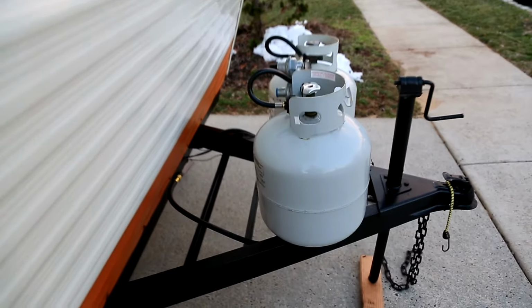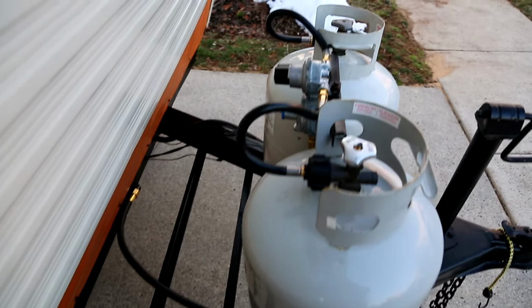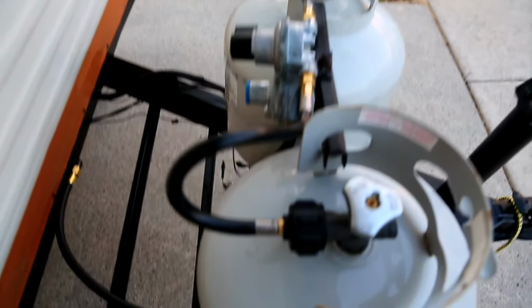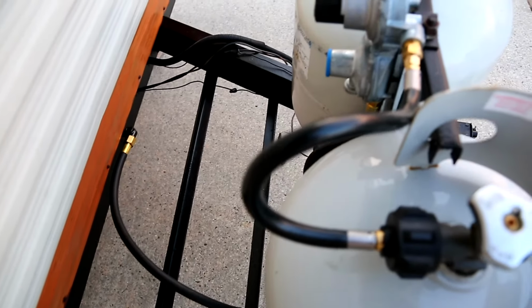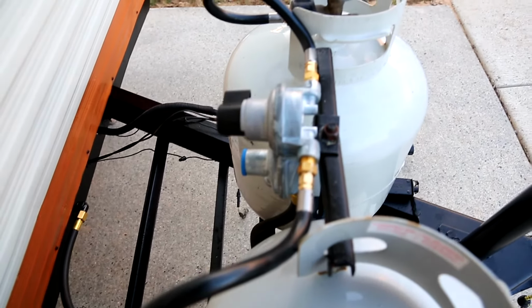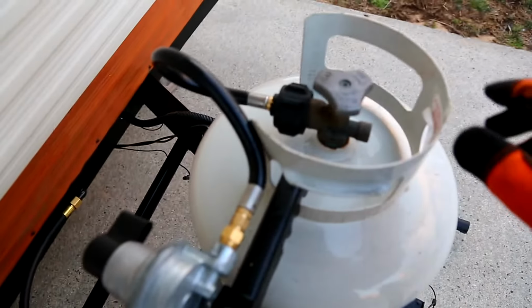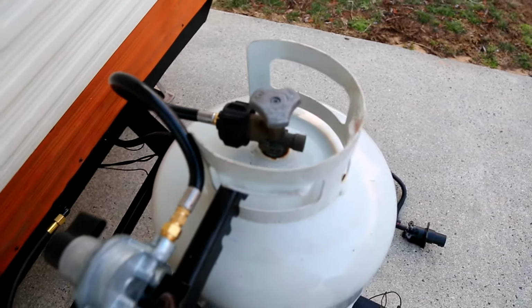Okay, so we've managed to put our two tanks on, put the regulator, we got the inlet hoses going to the regulator, dual auto changeover. We put the new propane hose to the camper. We just turned one on, let it go through the system, and we'll go inside and see if we can fire up the stove or the oven.